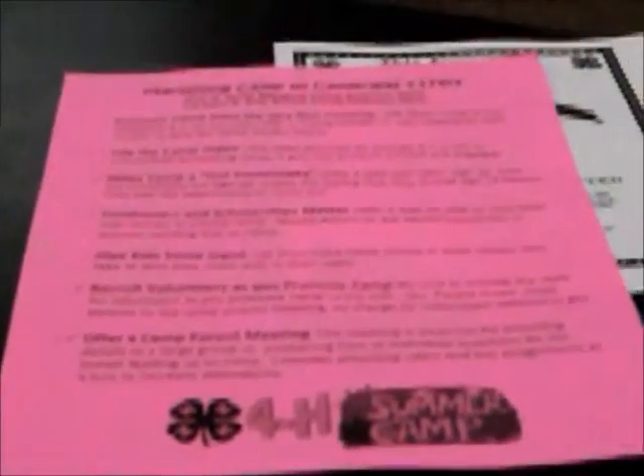The camp brochure is what we give out to all of our fifth and sixth graders when promoting camp. This is a Bullitt County version — Effingham County is very similar. Ann and I created this years ago when we worked together in Effingham County. We like to put as much information on the front as we can with the camp cost, the camp date, and the sign-up date. One thing we'll talk about in a few moments is how we make our camp sign-ups a one-day-only, hot commodity type thing.